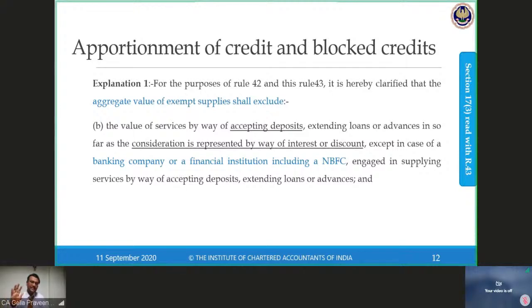For the time being, let us understand this particular entry, interest income or discount. In Notification 12 of 2017, there is a classification where they say any income generated by way of interest or discount in relation to deposits or extending loans is exempted. Though it is exempted, this does not have any harmful effect by way of ITC reversal. So for the purpose of your turnover called exempt supply, please ignore. Though in your profit and loss account there is an entry called bill discounting charges, an entry called interest income, for the purpose of your calculation of exempt supply, this shall be excluded. This is what they say.